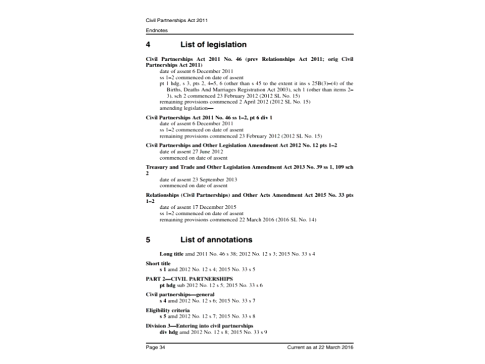And from there, the end notes. We haven't really mentioned the end notes. At the very end of the act, the end notes provide you with a lot of the information you do need for legal research processes. And so this tells you the list of legislation. It gives you the first act, the Civil Partnerships Act of 2011, that was number 46, and it gives you the date of assent and the date of commencement, etc.